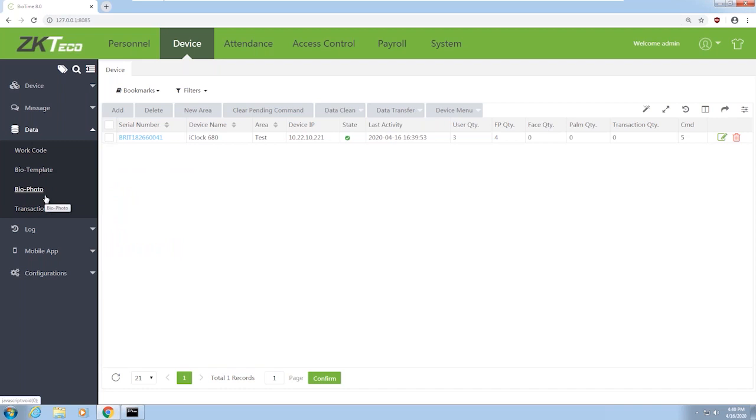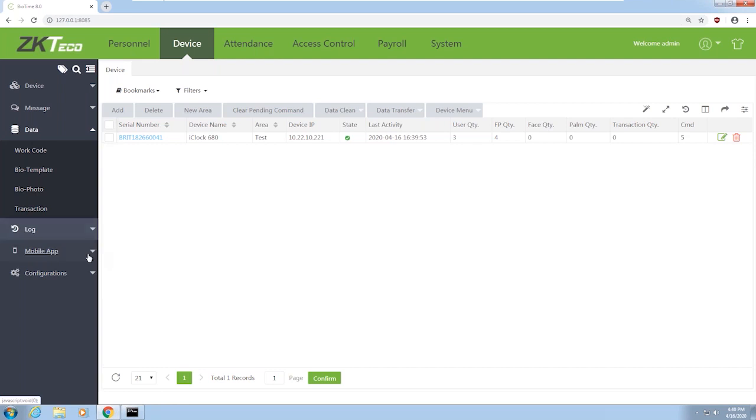Also, it's an interesting thing when you are using terminals that allow face recognition, that with this biophoto function, the employee can enroll the photo, the face, from a photo that is taken on the mobile phone. So it doesn't need to enroll in a device. Well, it can be done also, of course, but it makes it easier to enroll because it can be enrolled from a mobile phone with the app installed.